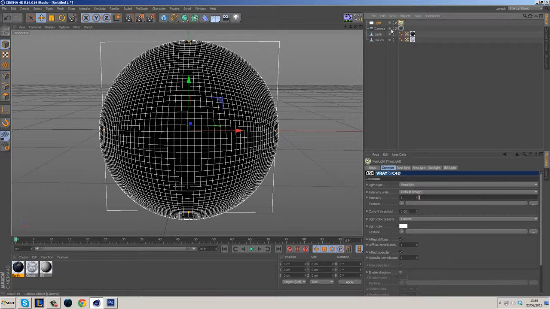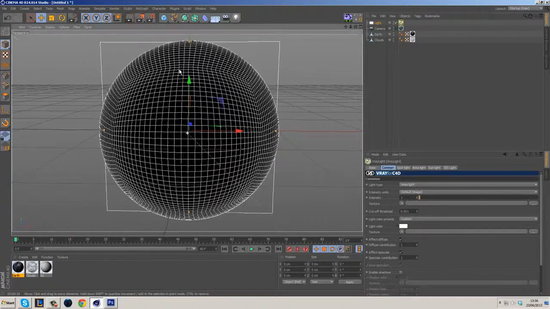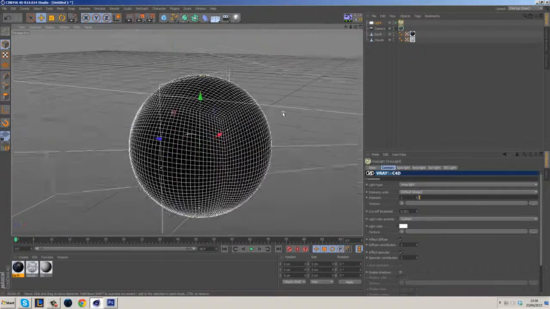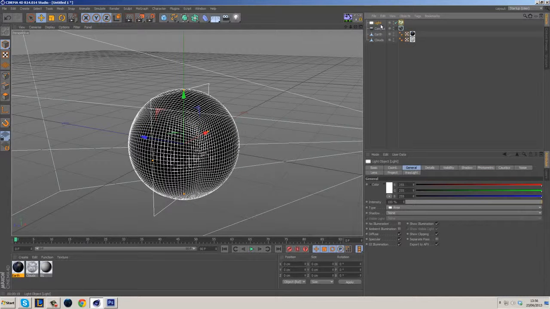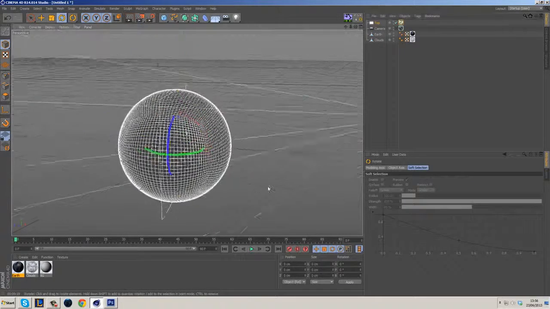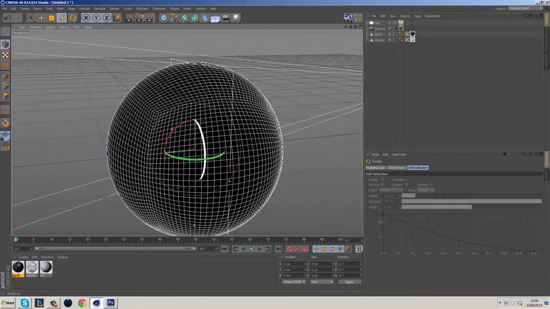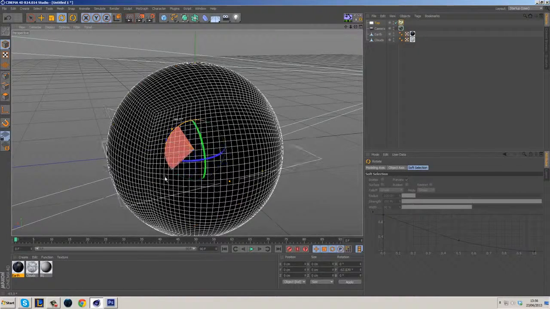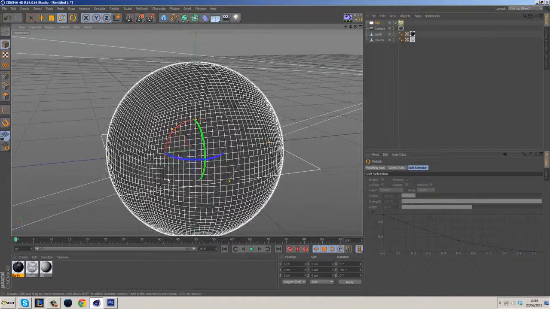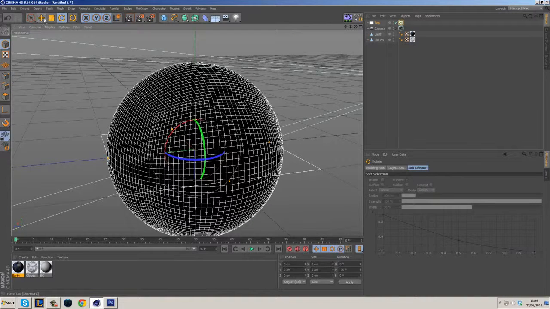So I'm going to come out of the camera by clicking this little white icon. It'll turn to black, which means we are no longer in camera mode, so we can move around without affecting the camera. Now this is going to be our overlight, the top light if you like. So let's rename it to top, and we're going to rotate it. Now it's important which way you rotate it. If you look carefully, you'll see this little blue line. That's basically representing the direction of the actual light.